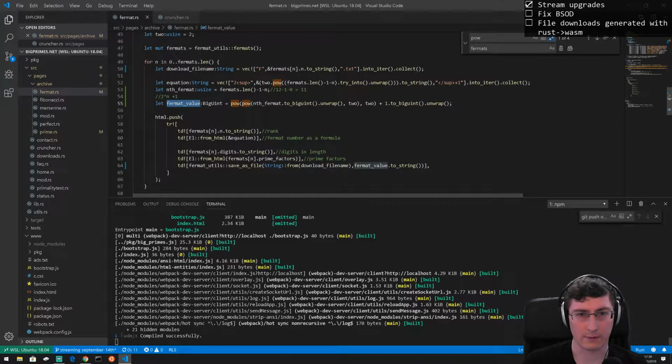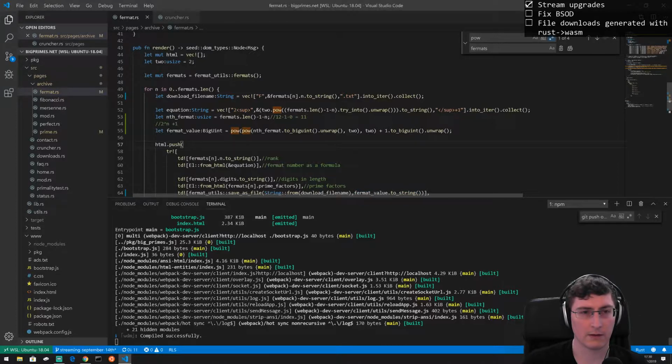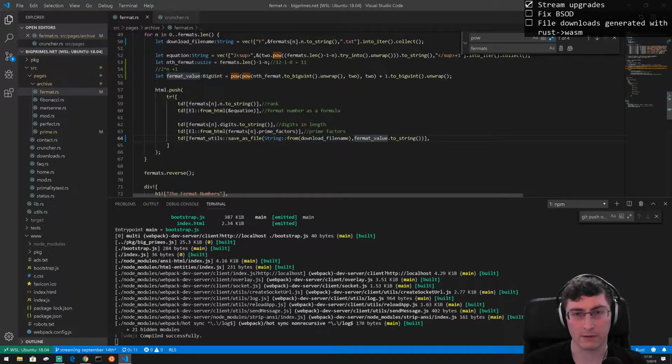Just check we're using this. So we've got Fermat value to string. So that I think we can presume is okay. Here we're saying this. I'll tell you what, we could add some debug to this. In a rather cheeky way, we could add nth Fermat and just check that the numbers look accurate as we go down the list.